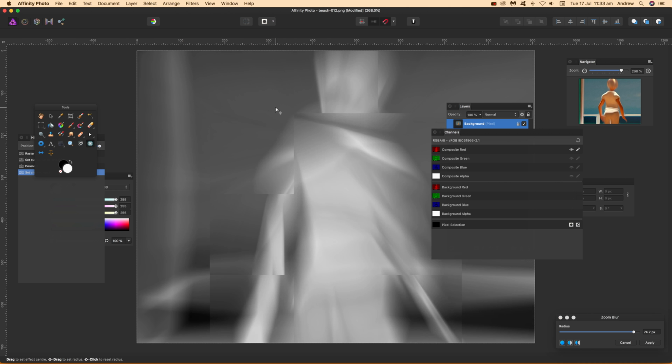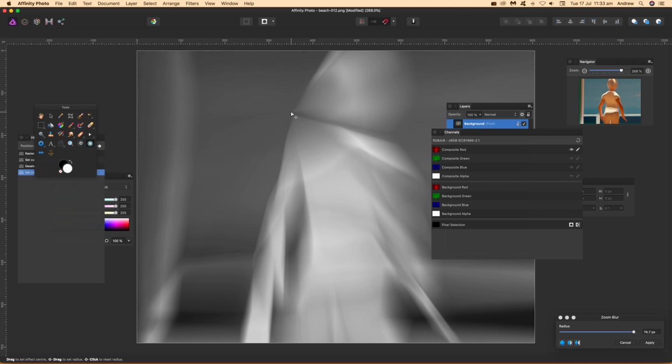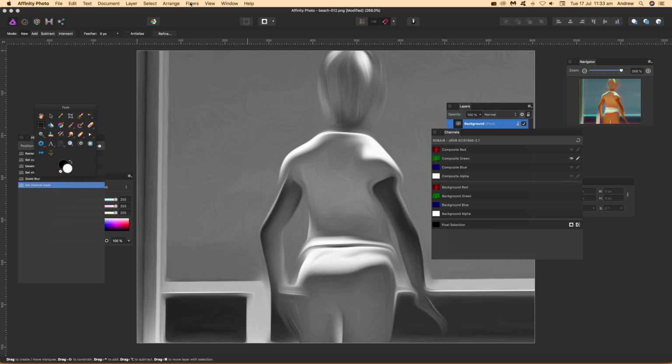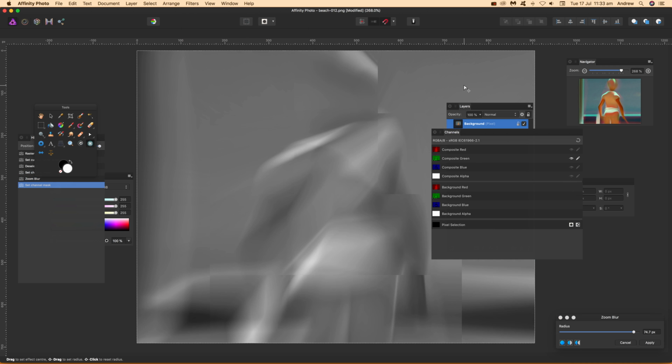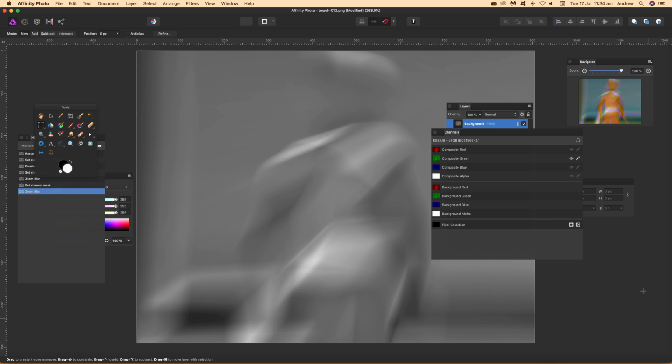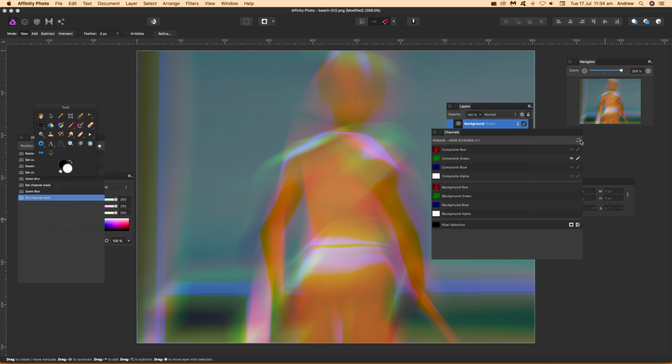Select that, move the origin point, change it. You can change obviously the radius, you don't have to keep the same. Apply the effect. Now go to composite green or composite blue, and then again go to zoom blur and move that origin. Once you're happy with it, click apply, and then you of course can go back, just click that little circular radius thing, and then that's it.